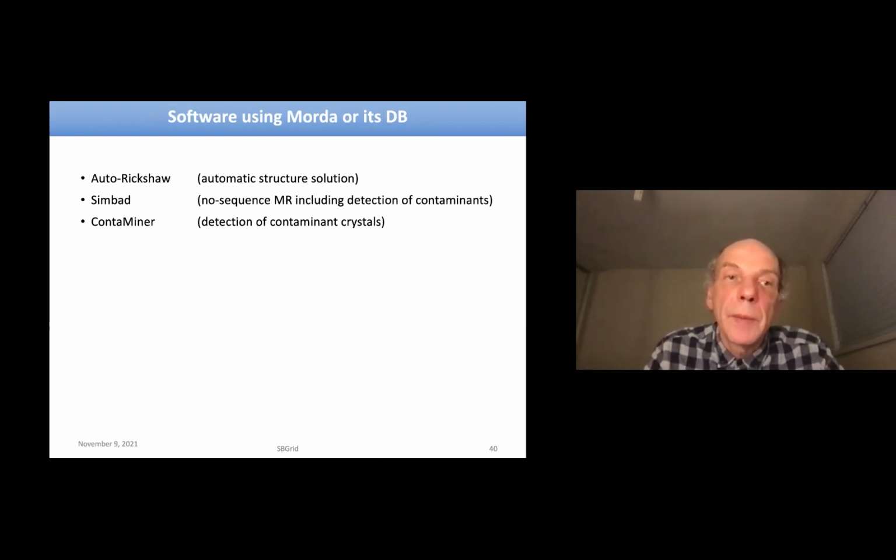There are 3 packages I'm aware of that use MoRDa as an internal tool. That's Autoriksha, automatic structure solver at EMBL Hamburg. Simbat, which performs exhaustive search. It's no-sequence molecular replacement, and it performs exhaustive search using the MoRDa database. That's also used for detection of contaminants, as well as there are cases of solving real new structures with this approach. And there is Contaminer, which detects contaminant crystals, that also uses MoRDa.